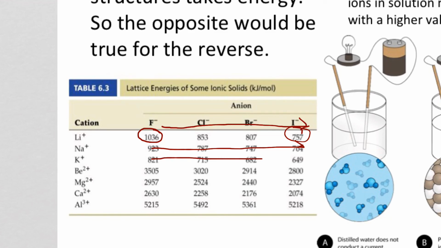As you go down, it gets less because of the attractive force of the iodide ion compared to the fluoride ion. This even holds true with 2+ charges. The reason these are much higher is because now you have twice the charge present, and so you're going to have more fluorines compared to, in this case, beryllium, calcium and magnesium. You also might notice that as you go across and down, it becomes much higher because you now have 3-to-1 ratios. These fluorides make a very strong charge, and when you think of 3 more fluorines for every 1 aluminum, the number of bonds goes up, the strength of bonds goes up, so does the lattice energy.